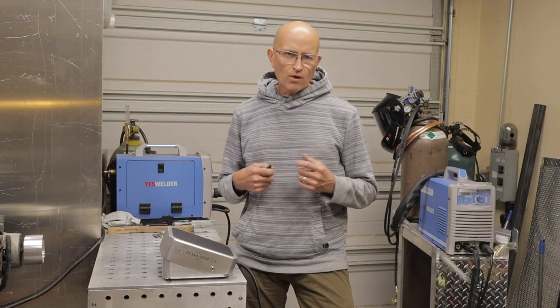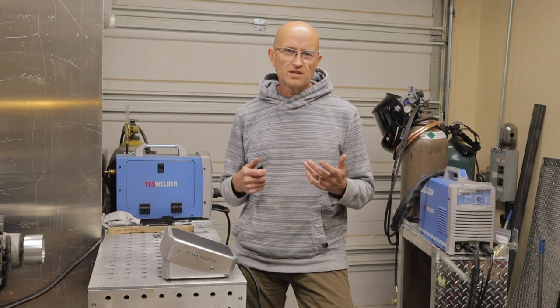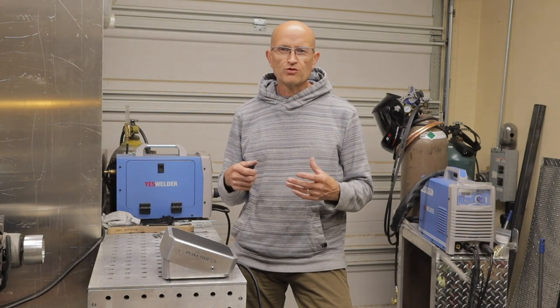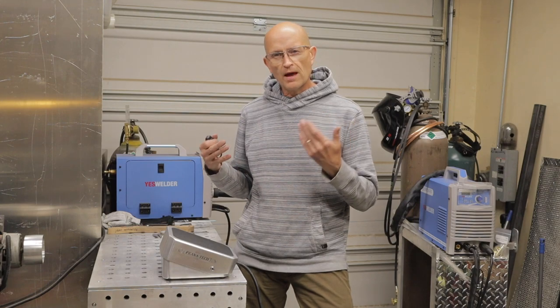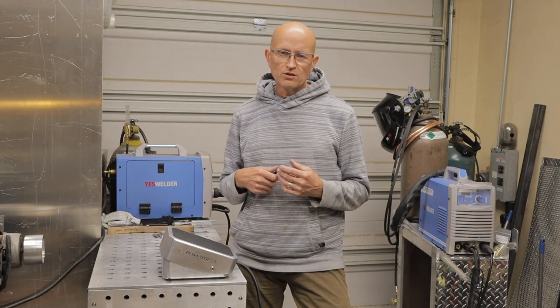When I set out to build this pedal, I wanted to build a pedal that was better than what was out on the market. I took a few different designs — I have a custom pedal by Nova and I've had the SSC pedals, and they're very similar in design. They're great pedals, but I wanted to build a pedal that was even higher quality, even smoother, and had a larger range of travel so that I could get more precise amperage control. That's what I set out to build and I think I've accomplished it. I've tested this pedal on my TIG and it works great, so I'm confident that if you build a pedal just like this, you'll have the same success.